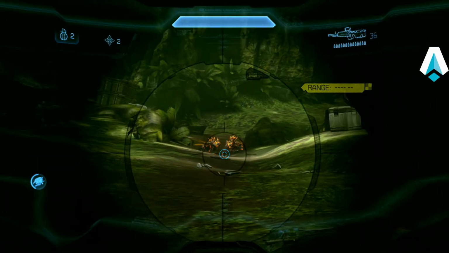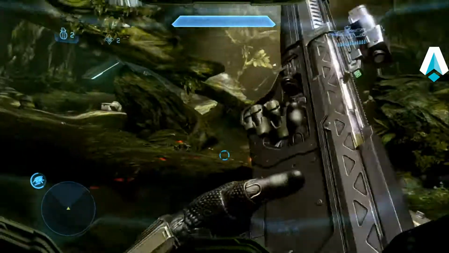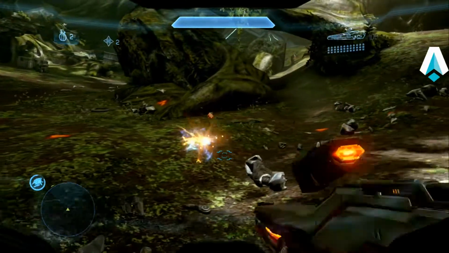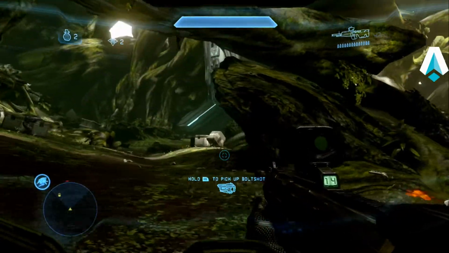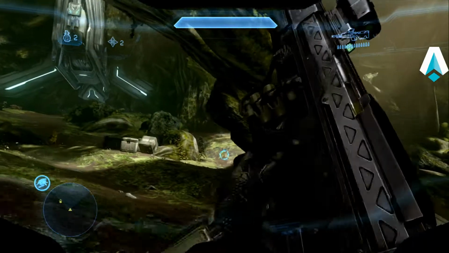Alright. So I still got some Marine buddies kicking. We've got several crawlers up there in that middle area we want to take out. Making sure that I've got full ammo on my light rifle. And right there. Okay, that one's down.